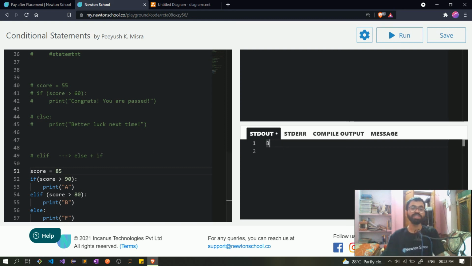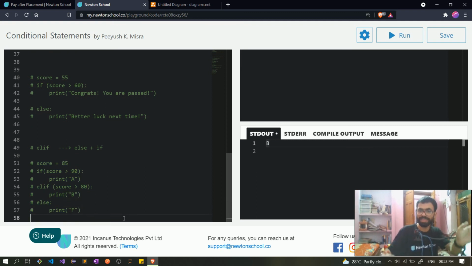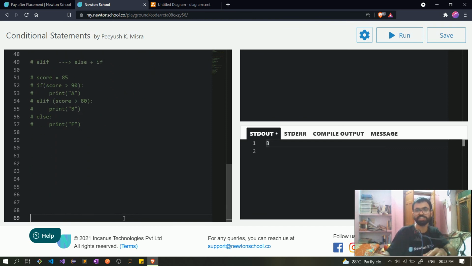Okay, so these are the conditional statements in Python: if, elif, else. Now there is one more condition here, known as a nested if. Nested if, like if, then again if inside if. I have to write an if condition. If the condition is true, then you have again a condition, like an if condition. If this condition is true, then again a condition, and perform this one, then this one, and then this one.